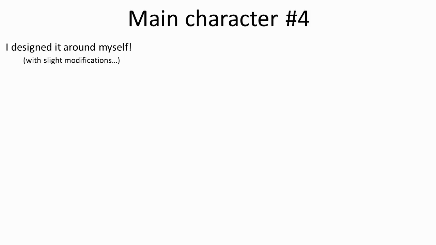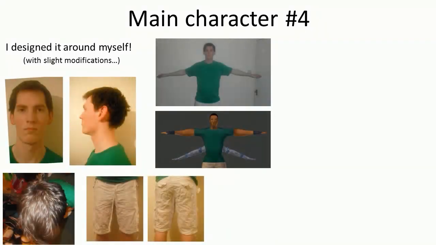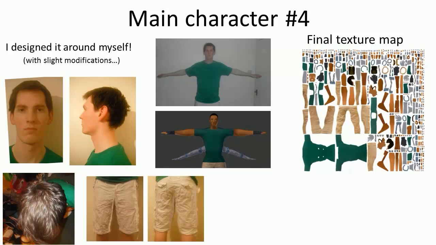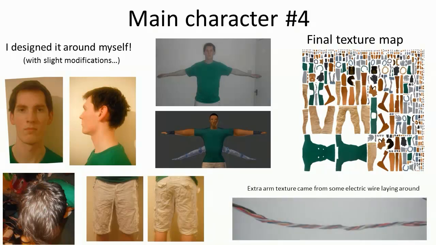And I actually designed this character around myself because I didn't know what else to do. So I took a load of photos of me from different angles and used it as a background to create my model. And here's the final texture map. So to texture the model, you have to create what's called a UV map. You put seams around the model and then basically flatten it, and then you can texture it in GIMP or Photoshop or even inside Blender if you want. And it's just some wire I found laying around, which I actually ended up using for the mechanical arm, if you can see.